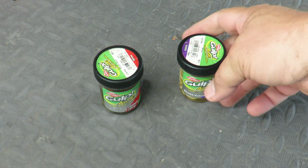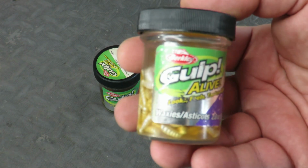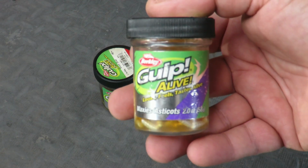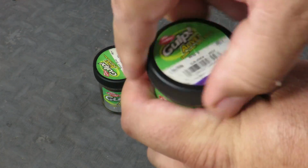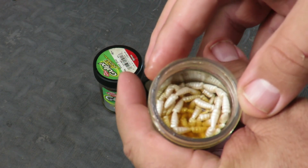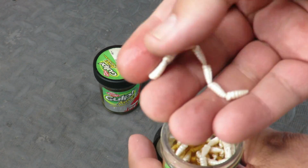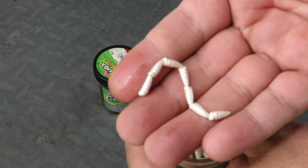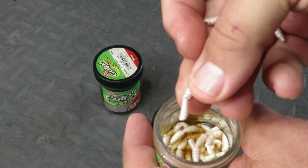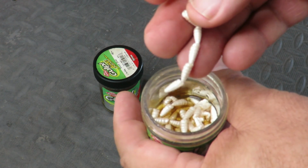All right, I just want to give you a close-up look. Like I said, the jars are kind of old. They're about 2 years old. Gulp Alive, and these are the waxies. Let me show you what they look like. You can see the juice that they're in, the kind of oil, this fish attractant. They're little rubber waxy wax worms that are together, and you can just pop them off one by one. Almost like a link of sausages. But that's what they look like.